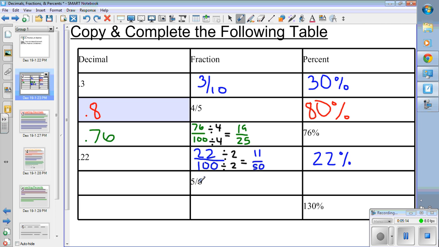All right, this one's a little bit more complicated. 5/6. By just taking a calculator, you would do 5 divided by 6. Or if you're using a proportion, you do 5 over 6, which is equal to, and if you remember our proportion study, something over 100. So that something right here, when you work it out, is going to give you 83 with the 3 repeating. Okay?